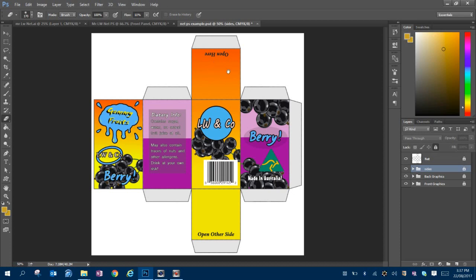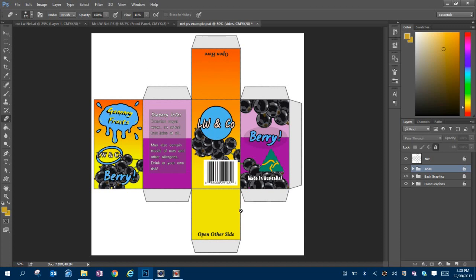One quick thing I'll point out on this is just to remember to have your panels facing the right direction. So up here, where it's got, this is the top, I've written open here upside down. So I just did that by doing right click, transform, rotate. So just remember you can rotate things. And that's because when it's all folded up, that would actually be facing the other way. Everything else on this particular design has been able to just be the straight up direction.